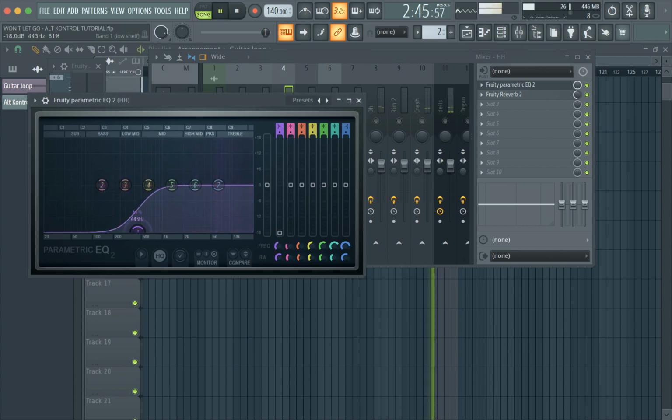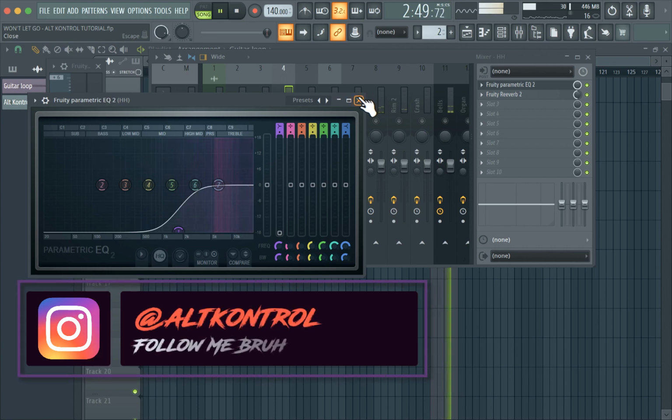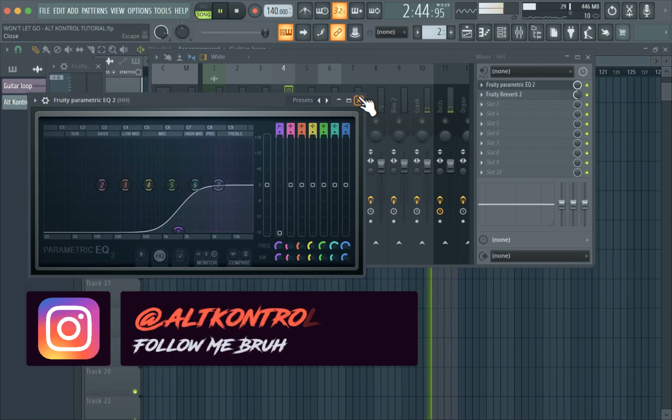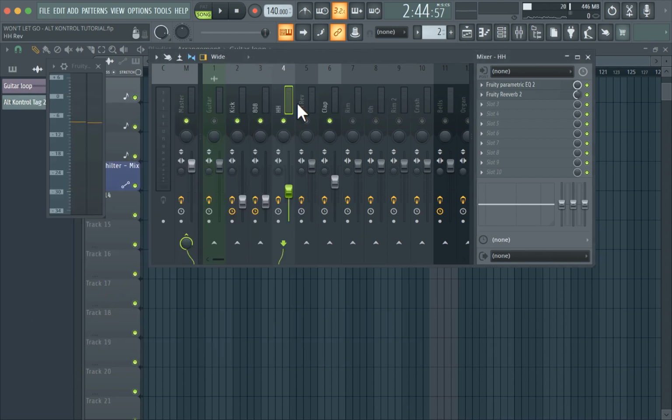Cut out low frequencies like this. So yeah, I just cut out the frequencies that are not being used by my hi-hats. And this technique I use for every sound.